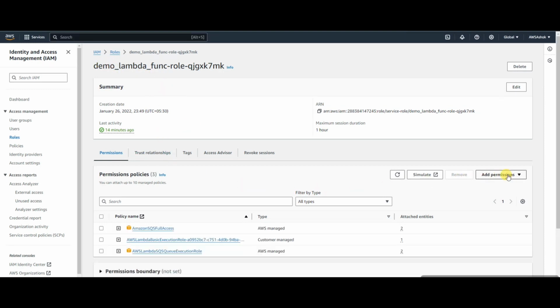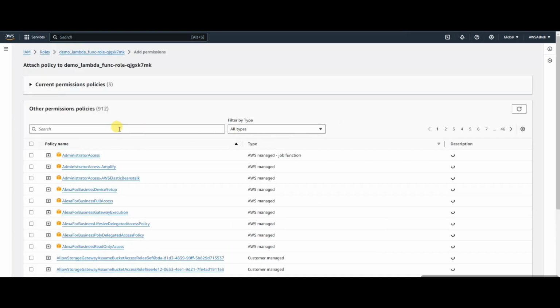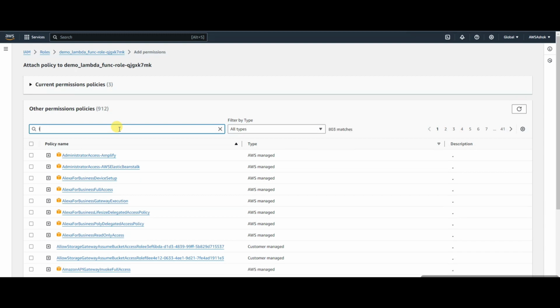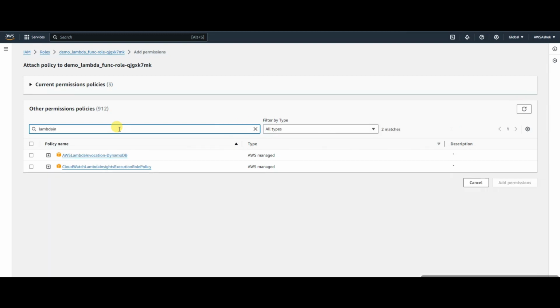Presently, the role has SQS permission and the AWS Lambda SQS queue execution role. We'll attach a policy, and search for Lambda invocation.